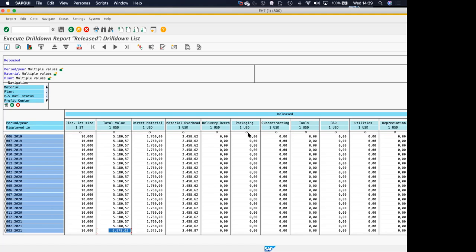When we calculate CK4TN, we have the possibility to see the percentage of increase of my cost. Let's say my cost increased 15%, and then with Excel and analysis, you can find where it is. But using this transaction, using this enhancement, you can easily say, okay, I have an increase in my direct material, and also in my material overhead.